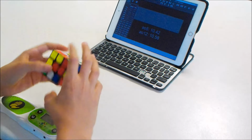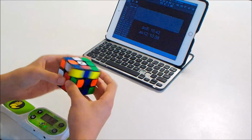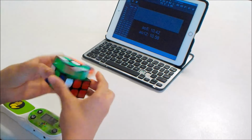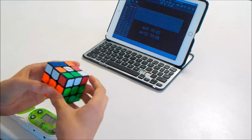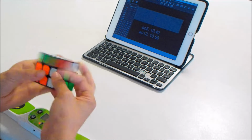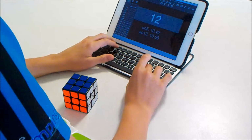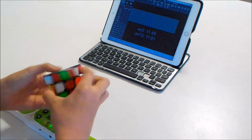A half regret I have, or kind of I'm glad I did, was experimenting and learning the best OLL for each case instead of just learning the easiest. This is so I didn't have to relearn a bunch of OLLs when I got really fast. This did happen to me with a couple of OLLs, but I'm really glad that I stuck with a lot of them, so I didn't have to relearn OLL.